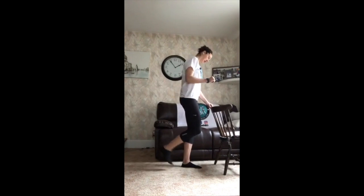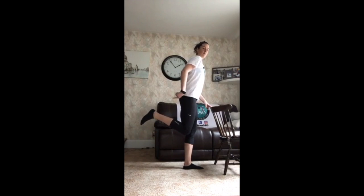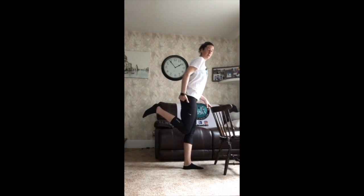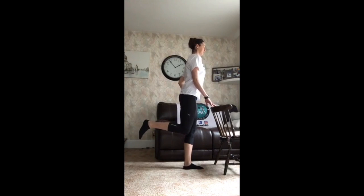Let's go right to hammies — a little hammy strength. Right from here, soft bend in your right leg. Bend your left knee, point your heel towards your butt, kick your knee behind you. Instead of bending our knee towards our butt like we're used to, this time you're going to keep it as close to your butt as you can get it, and you're going to go gentle kicking backs — like a mule or a donkey. Remember, up nice and tall.